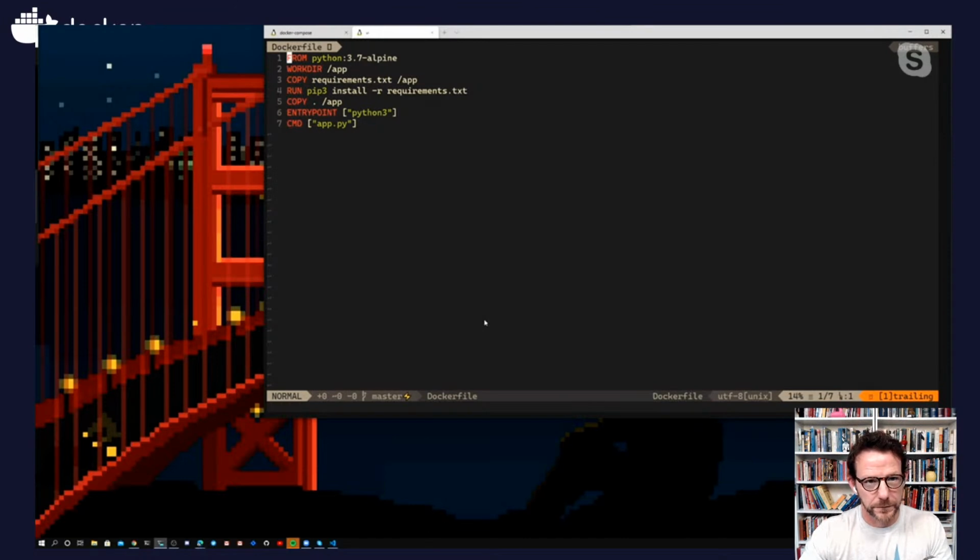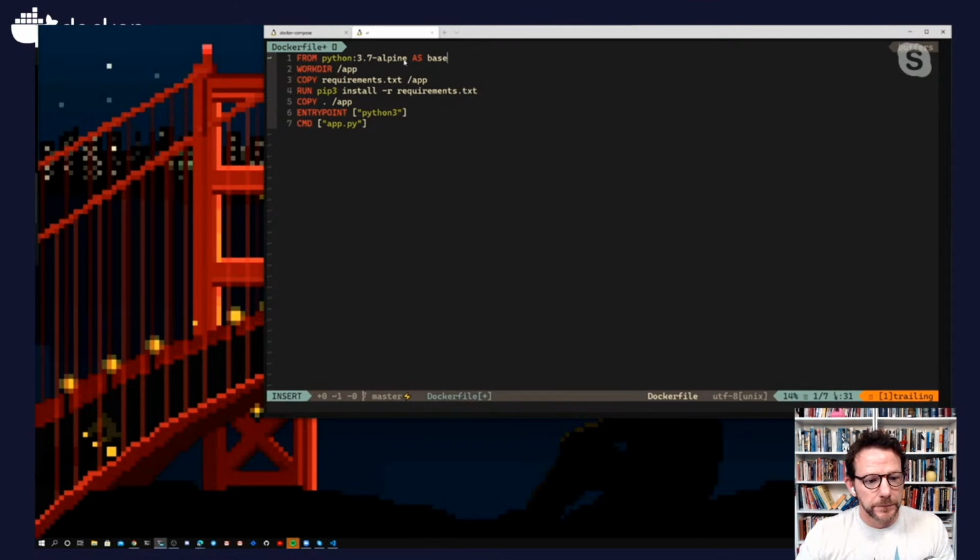And the way I'd like to do that is by making this a multi-stage build. I'm going to look at some notes while I do this. So I'm going to say FROM Alpine, and this is going to be AS base, sorry, I mean, this needs to be AS base.